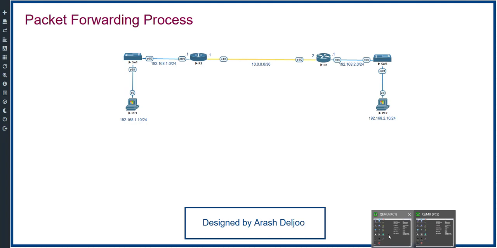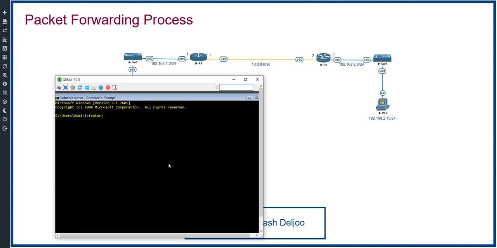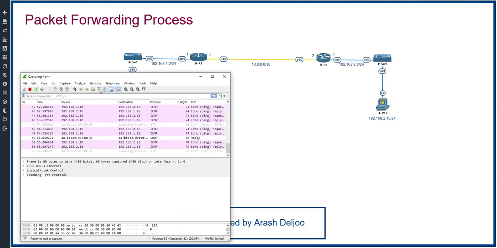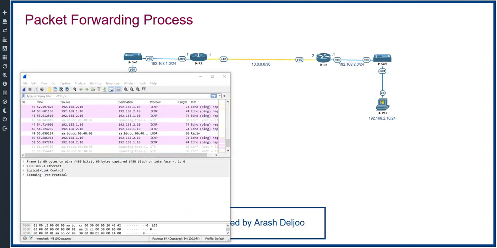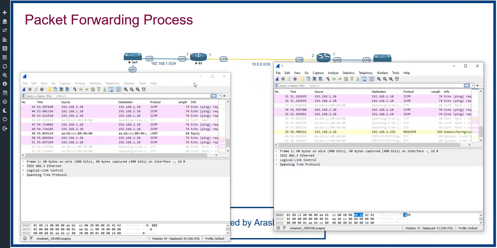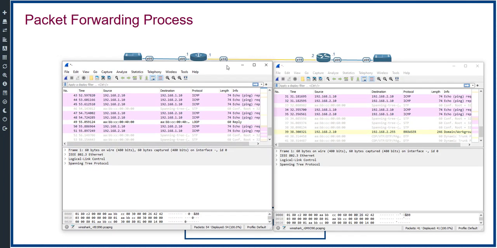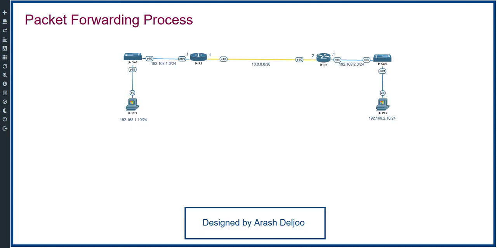Then let me first send traffic from PC1 to PC2. We are trying to verify the accessibility of PC2 from PC1. Ping 192.168.2.10. Okay, as you can see, we have connectivity, and now here we have to capture. Let me stop the first capture and also the second capture, and after that we can start our analysis over the packet forwarding process, what happened, and what are the details of the packet forwarding from one device to another device.